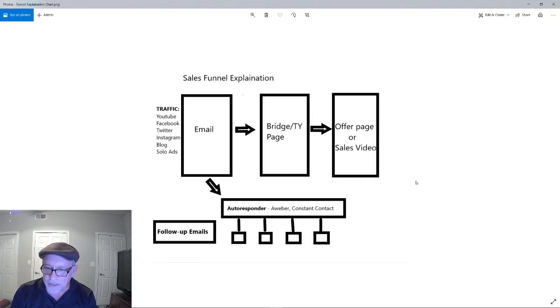Applications like ClickFunnels and GrooveFunnels and SamCart and WordPress. There are just so many of them out there that you're just going to have to Google them. You're going to have to look at their terms and conditions. You're going to have to look at what it costs per month to see what you can afford to use. Again, some of them give you a free trial so that you can get in and get your feet wet first before you decide for sure which one you're going to stick with moving forward in your business down the line. So that's what it looks like to get these sales funnels started.